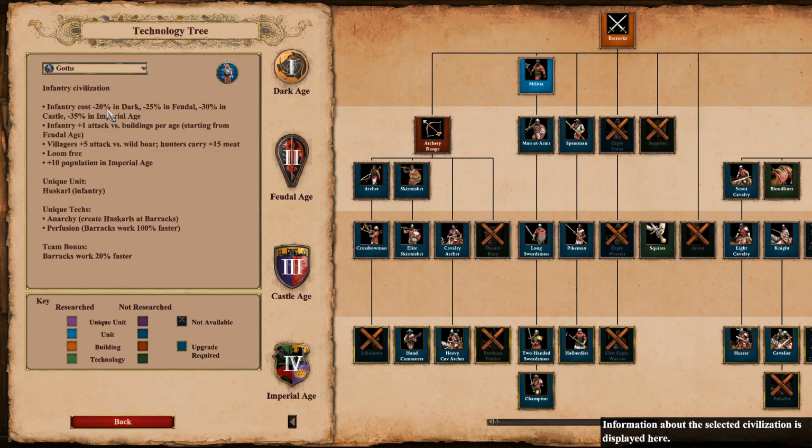Units cost minus 20% in Dark Age, minus 25% in Feudal Age, minus 30% in Castle Age, and minus 35% in Imperial Age. The infantry units also get plus 1 attack versus buildings per age, starting in Feudal Age. Villagers get plus 5 attack versus Wild Boar. Hunters carry plus 15 meat, Loom is free, and plus 10 population in Imperial Age.